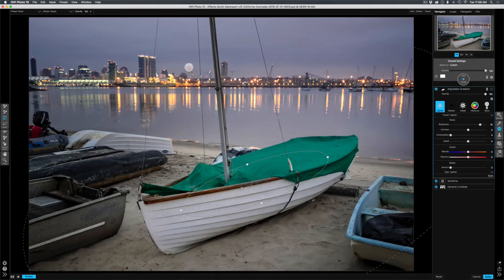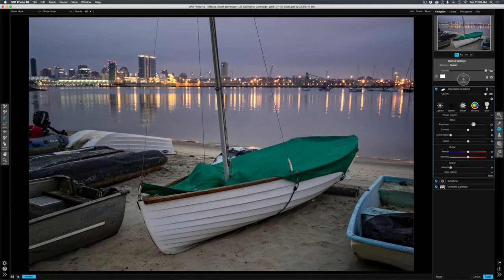Really big feather. And now I can start to play with the brightness. So what I'm doing here is, if I crank this all the way up, I'm brightening the center of my ellipse and then fading it out. And maybe I'll bring that fade back in just a little bit. And now I can just fine tune the amount of brightness that I want to add, just a little bit. So effectively I'm doing a reverse vignette.